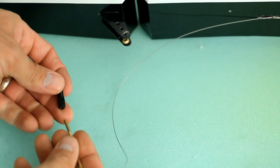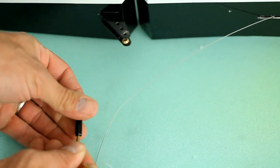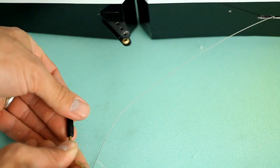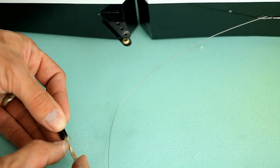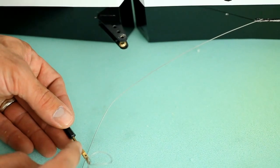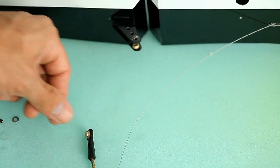Then you're going to put this ball link back on here, and you want to screw this down almost all the way, but you probably want to leave about, I don't know, 5 millimeters. You want to leave a little bit of the thread exposed. You want it pretty fully seated, but you want some adjustability when you get to the end. You'll see why later, but basically tighten this up most of the way, and I'll show you in just a minute where I leave this.